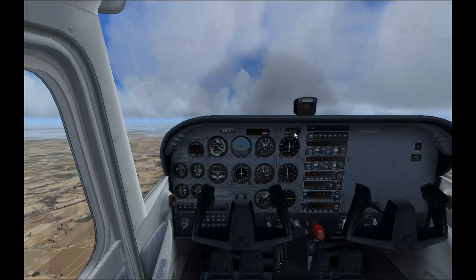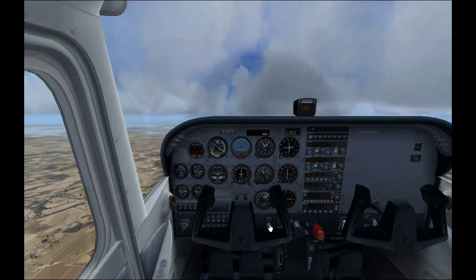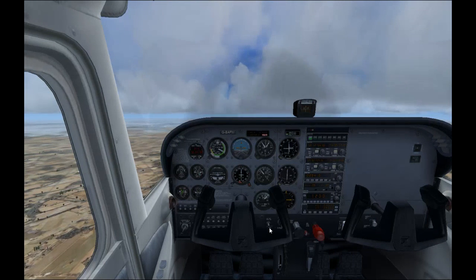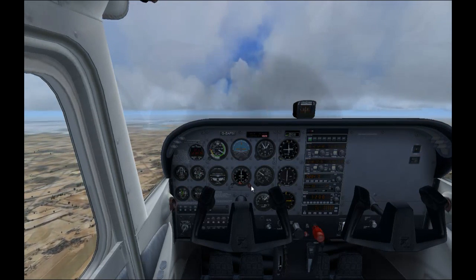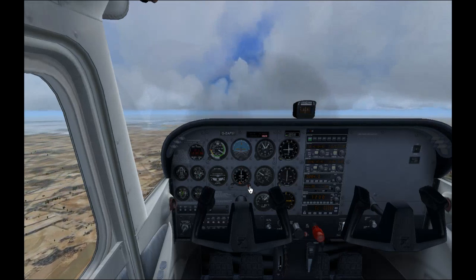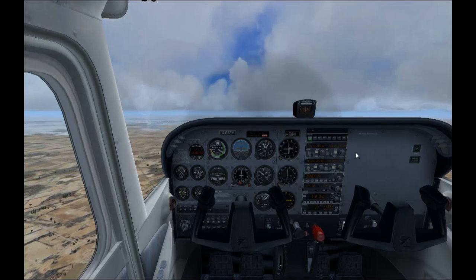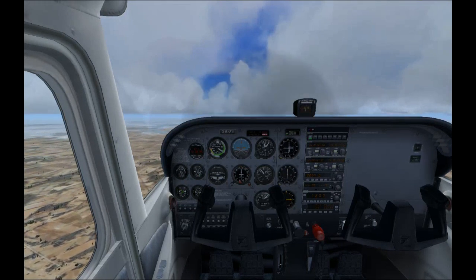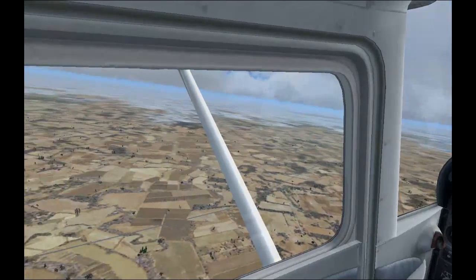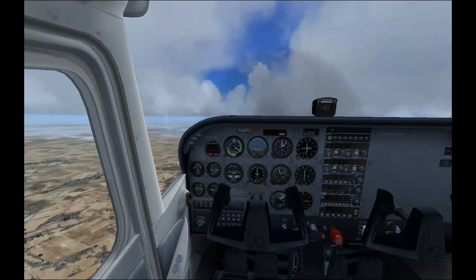GPS switch. Heading adjust. Yeah, we're doing just fine. Don't we have a pretty view?